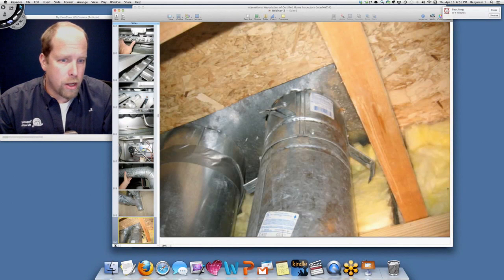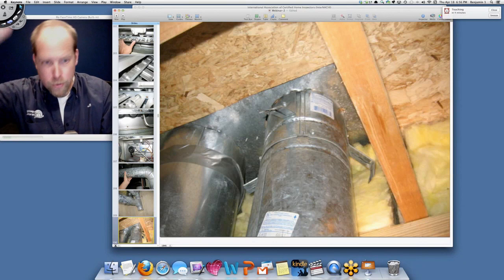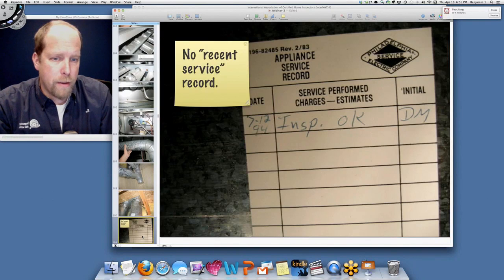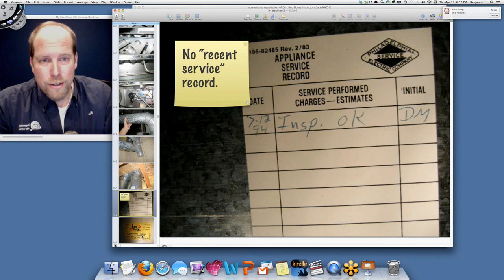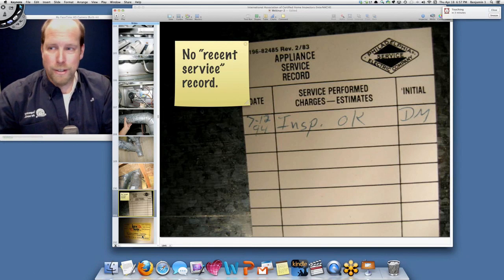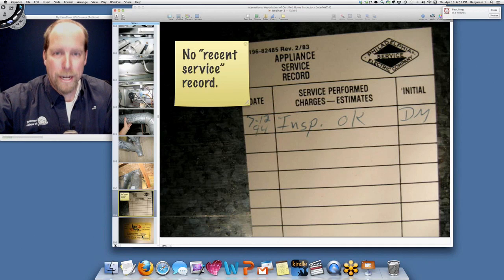And it goes through the first floor and second floor, into the attic and through the roof, with fire stops along the way. I take a picture of the service tag, so there's no recent service, so that should be in my inspection report as a recommendation. If it hasn't been serviced, I recommend service and cleaning prior to moving in, prior to closing, because the HVAC technician is a lot better than me at heating and service. They're experts in HVAC, so we should get that person in.